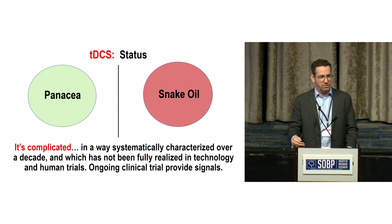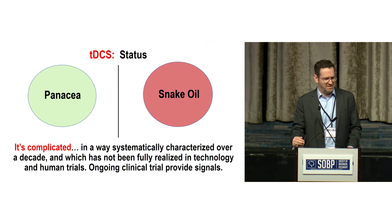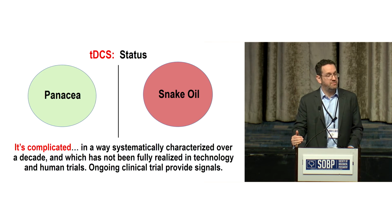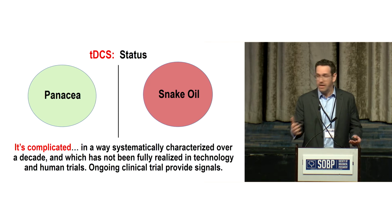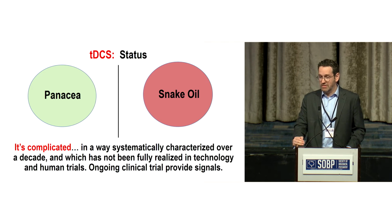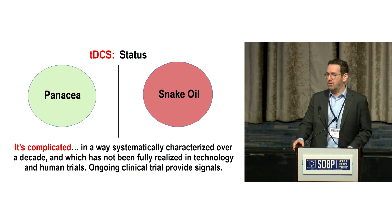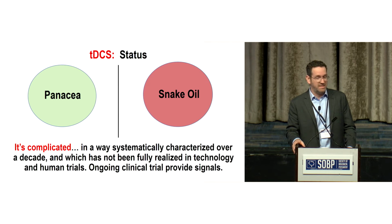So going back to this notion of TDCS and where we stand, it is complicated, but again, not in a way that I hope is clearly a deficit. Actually, in a way that has been characterized now systematically for over 15 years. And obviously, the more layers of the onion you peel apart, you realize that the outcomes are nuanced, because the brain is nuanced. I also don't think we have fully leveraged a lot of this mechanistic understanding as far as the technology we've created. And so for that reason, in my opinion, a lot of the both positive and negative results that we're currently seeing from trials with TDCS, these are just signals. These are signals that give us a hint of what might be possible or not possible with TDCS, but in my opinion, they in no way would suggest the limit of what is possible with TDCS.